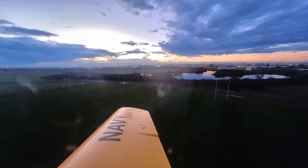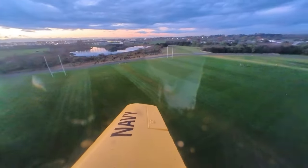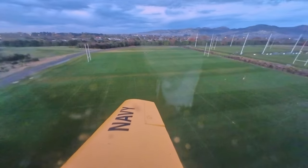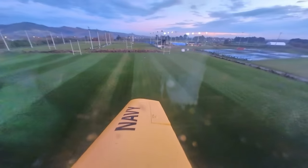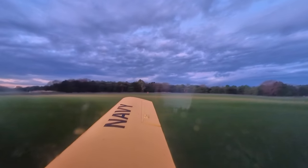We've got the P-51, we made a video on that already, and it's in a tree. Not my fault. It's a whip, blame it on the wind. It was my fault. I put you in a bad environment for your first ever flight. But Amber has taken out the smaller version of this T-28 for a maiden flight, and it was an awesome flight. She did very well. That video will be coming very soon.